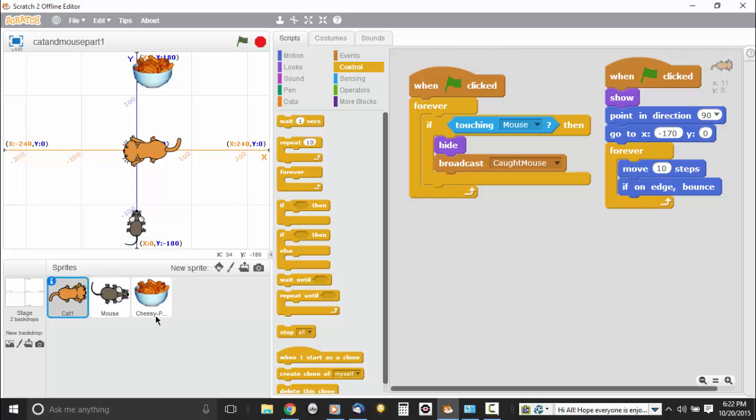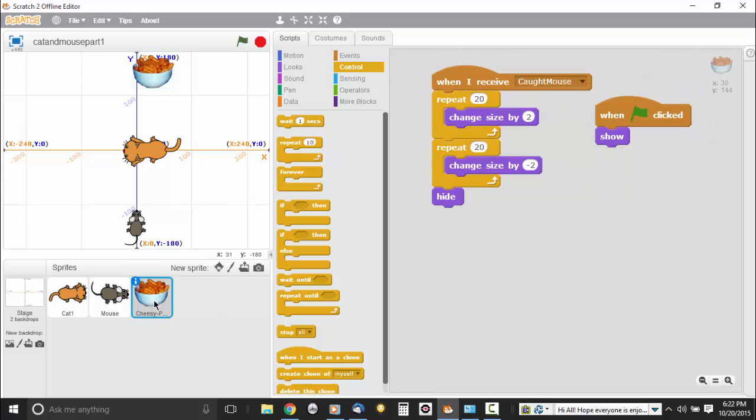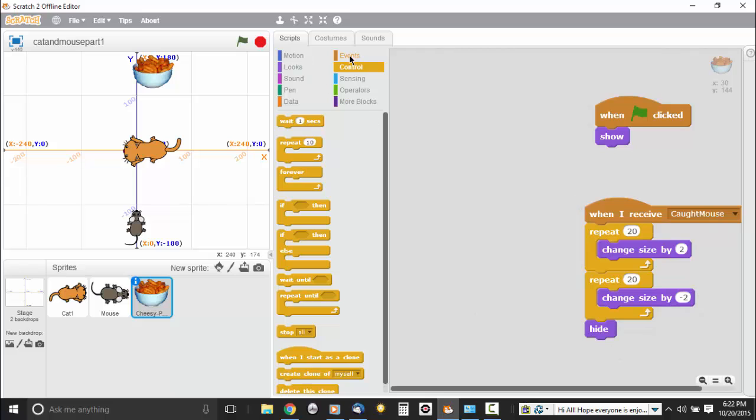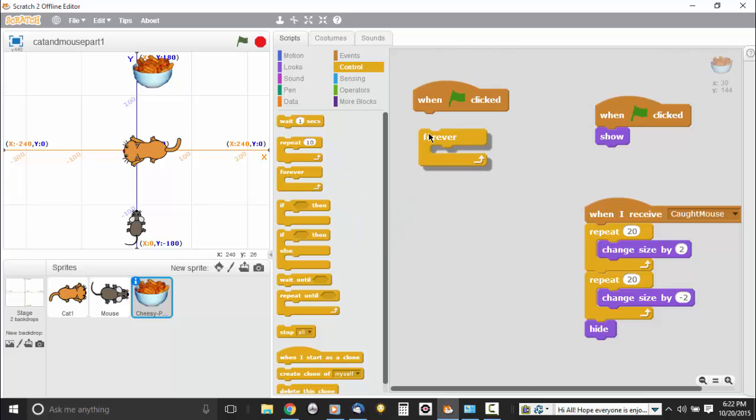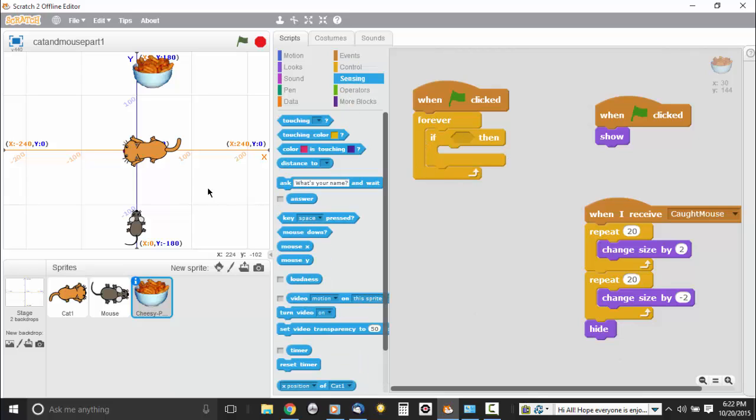So we're going to go and do this from the point of the cheesy puffs. So we're going to click here and we're going to say events when flag is clicked. Then we're going to go to control and let's grab out that forever loop again, and let's grab out an if, also in control, and then let's go to sensing because we need to sense if the cheesy puffs are being touched by the mouse or vice versa. So we're going to drop in touching. We're going to change this to mouse, and basically when we get the cheesy puffs, for now we're just going to say one game, but we're going to add to this later.